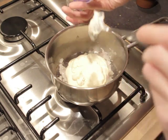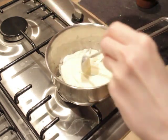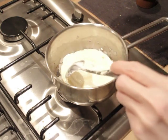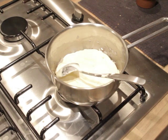Well, just get it out here. Scoop it out. You know, to be honest, I don't think I'm gonna be using all of it, but oh well, whatever. I'll just get rid of the packaging.